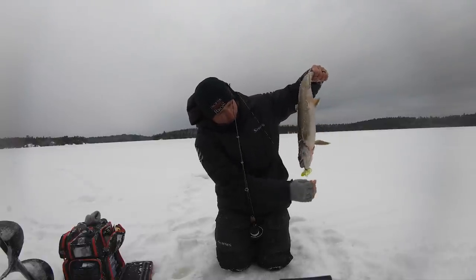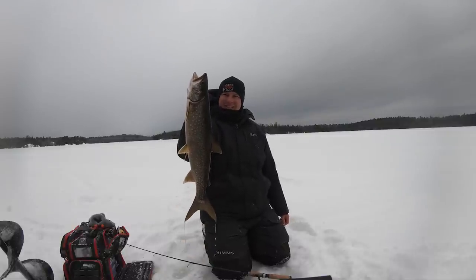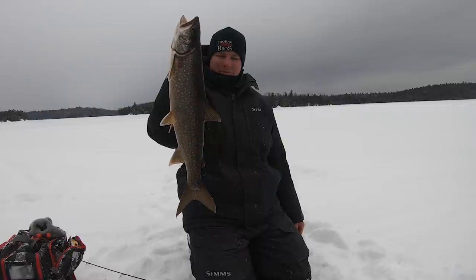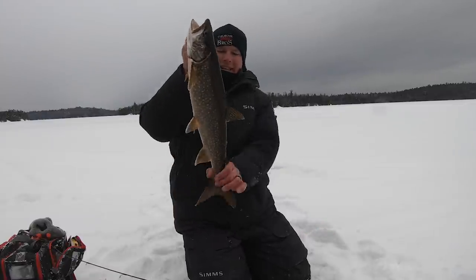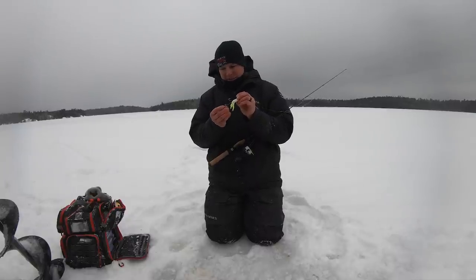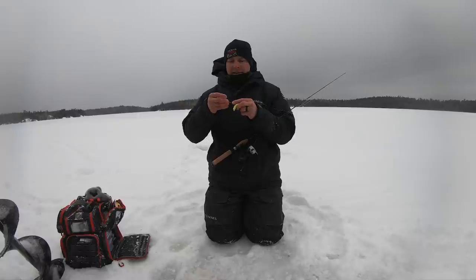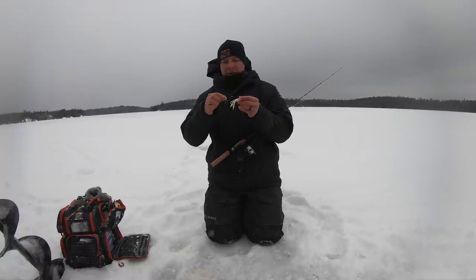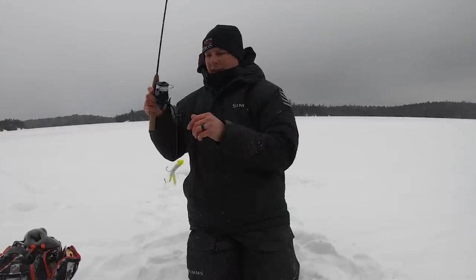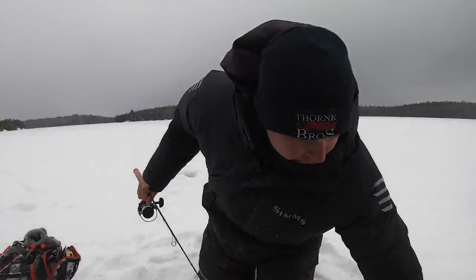Here we go — you guys can see I switched tube colors. When it gets dark and cloudy like this I really like the brighter stuff. Alright, there's our fish. Two for six — two for six. That's not what I like, but catching two trout is always fun. Hopefully we can catch one more here quick before the storm and wind really starts blowing hard. Like I said, I switched up — if you watch the channel you've seen me use this white and chartreuse tube a lot. I get a ton of questions on it. I don't buy them like this, I actually get them and then custom paint them. Thorne Brothers carries the tube, but I do a little custom painting myself. When it's dark out I like a little bit brighter colors.